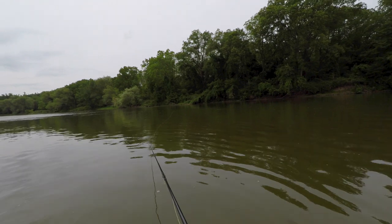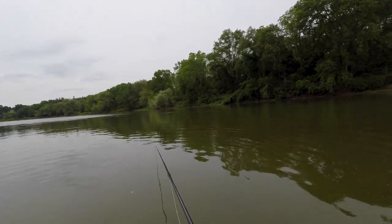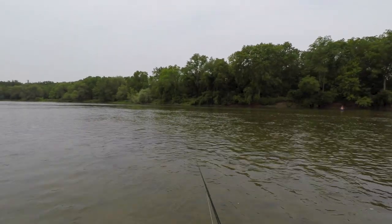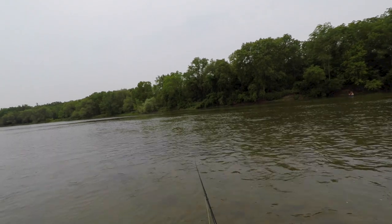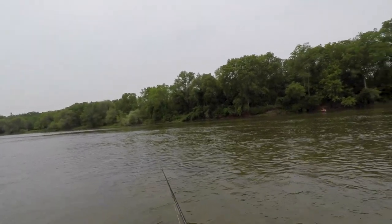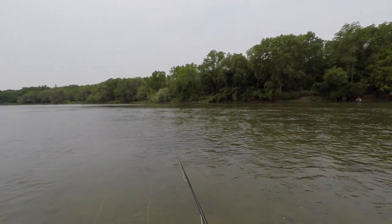That was a gar pike. I don't know if I caught that on camera. That's a little gar pike coming up to breathe. I got a 3-pounder out of this stretch a couple of weeks ago. Maybe I'll come back for a round two if I'm lucky.